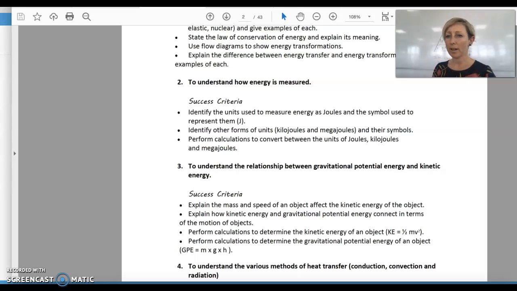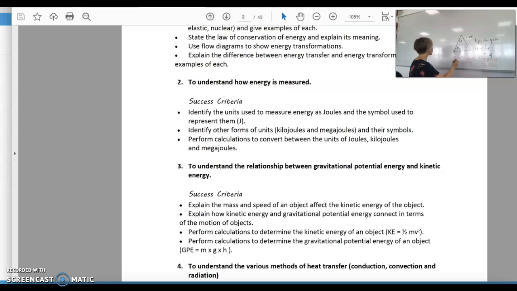If you remember, the way that I told you to shorthand this, if I go this side and just turn the laptop, is that if you are trying to go from kilojoules into joules, you cross out the K, and that helps you to remember that you actually need to multiply the number. So for example, if I have 7 kilojoules and I need to express that into joules, I have to multiply by 1,000, so cross out the K.